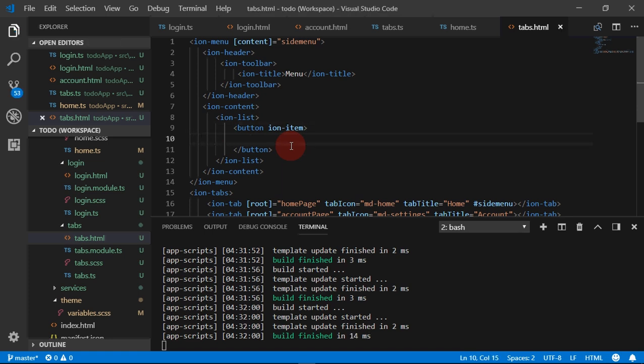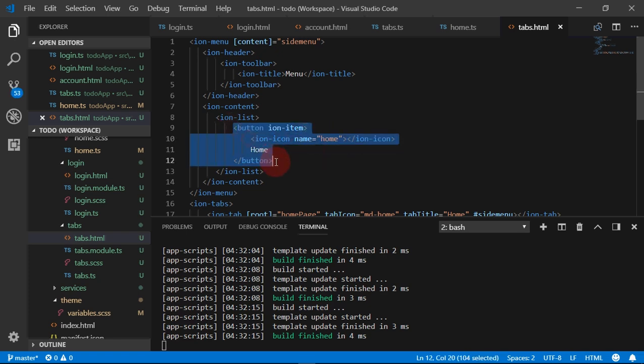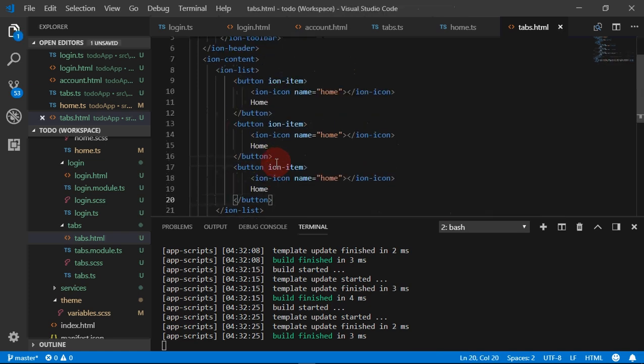And then we can put here home and add ion icon, name home, something like this, no? And then I'll just copy and paste. Then I will add here log out, then settings.